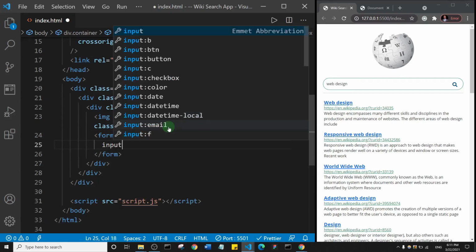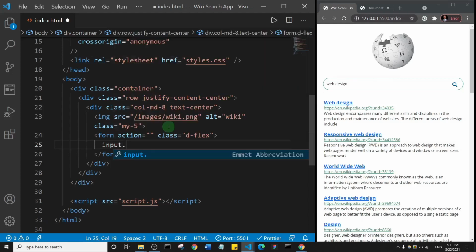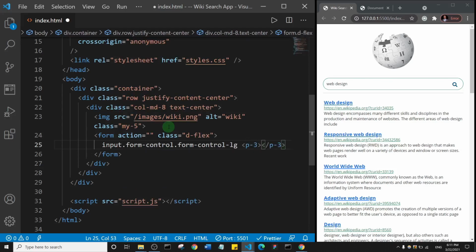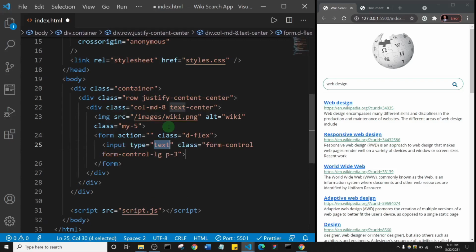So input is going to have a class of form-control, and let's do form-control-lg to make the input a little bit large. Then let's add some padding around it, so p-3, and I'll hit tab.